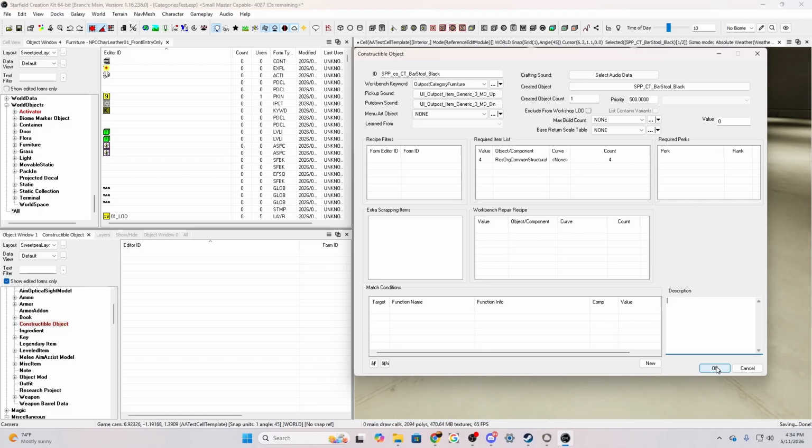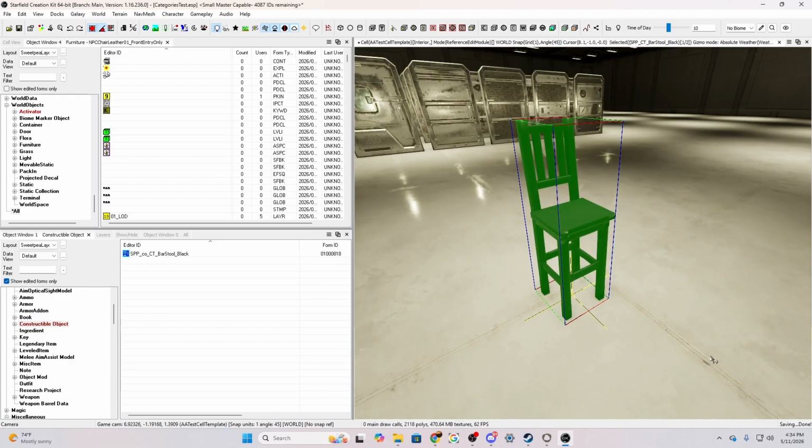Okay, so we did all the stuff, we got our priority number. Hit OK. So now we got 1 constructible object, but we're going to have at least 2 because we want to have that thing on our list.